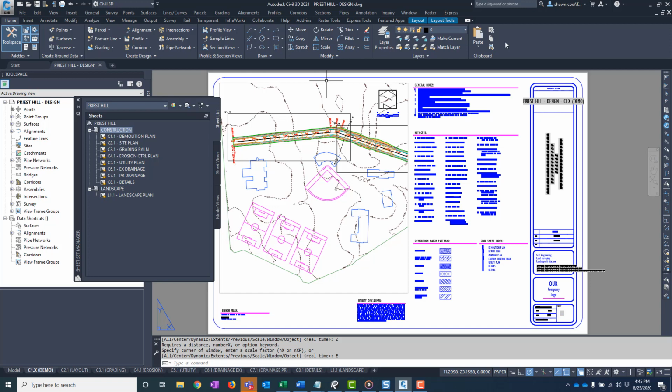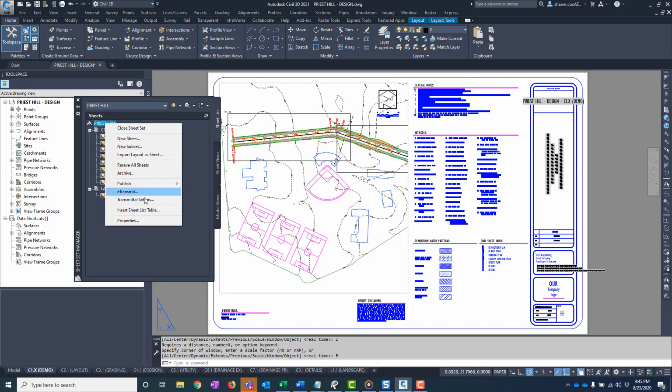To take full advantage of the tools that allow sheet label automation, there is some front-end setup. I'm going to go through some of that now. In a nutshell though, it all starts in the sheet set's properties. So first I'm going to show you how to set up custom properties, both generic properties for any project and properties specific to a particular project, and then I'll show you how we can use block attributes in our title block to connect to them and achieve the title block automation, the automatic sheet label updating we're after.